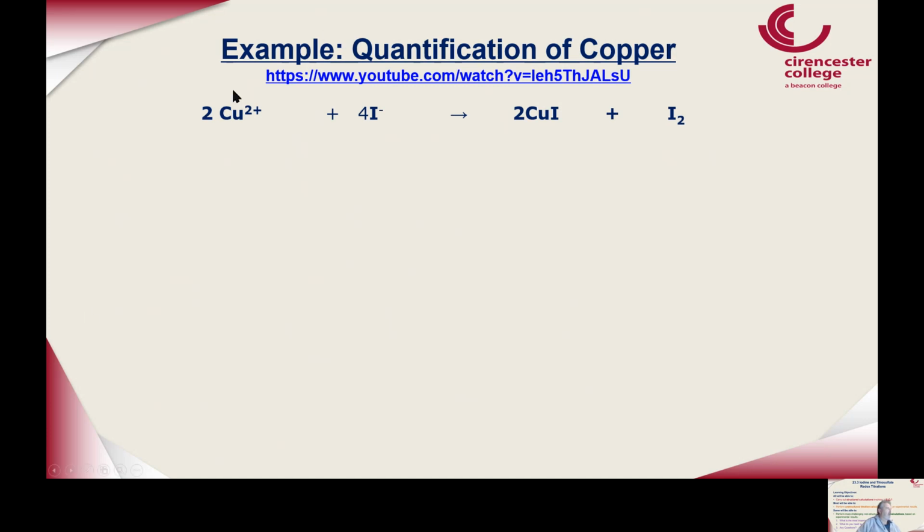So copper, as we saw, copper 2+ is an oxidizing agent. It's got a +2 oxidation number. It can react with iodide to make 2 CuI. The copper here is now +1 because iodide is -1, so it's +1, -1, that's our copper iodide. So we've got that reaction there. Now, the iodine can then be reacted with thiosulfate, like we said before, and we can then get iodide, another sulfate ion, but the key thing is that we will know the amount of this that we use.